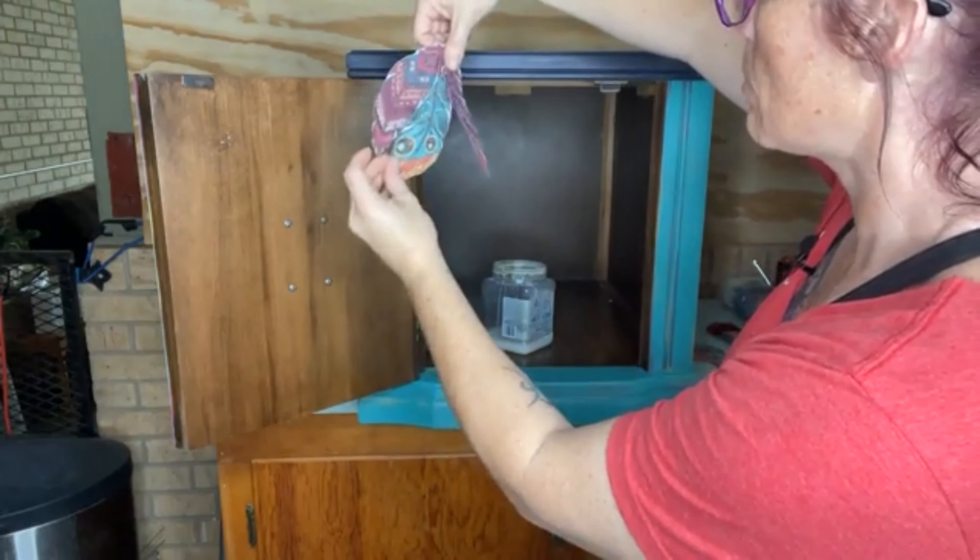I want to layer them — I'm thinking I'll come down with a few here. There are like four different designs in here. The biggest thing when you're layering is to figure out placement. I kind of wanted this one on the bottom so I'll do that one first. All you do is get a little bit of your decoupage medium on your brush and brush it on your surface.